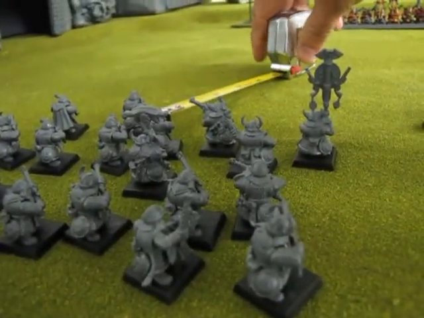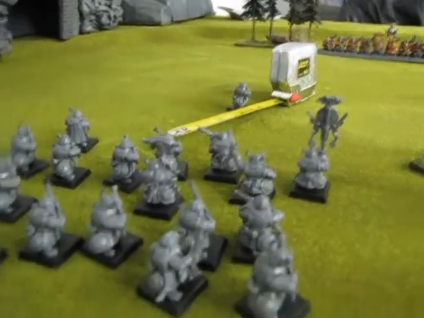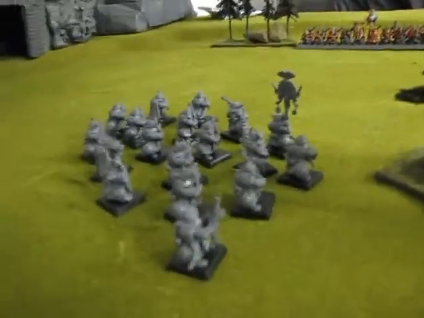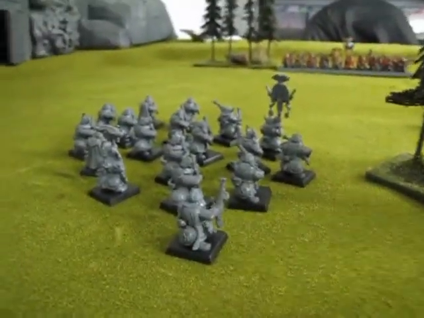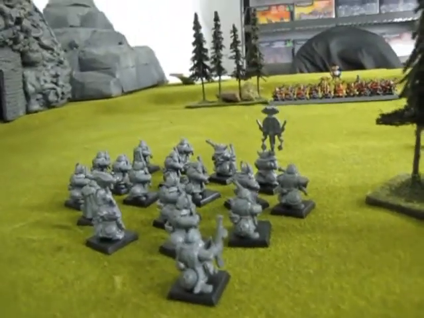4-inch movement on the dwarves. So here we go, 4 inches. And I'll just pause the film here and move everybody up. Okay, so everybody moved up. And now it is their attempt at a shooting phase. So we said their guns were 16 inches. Yeah, 16 inches is the range.